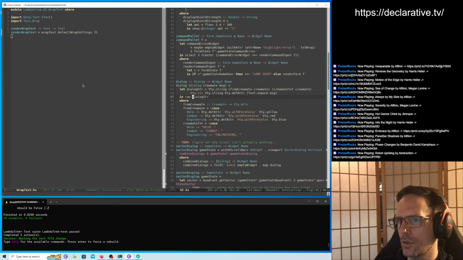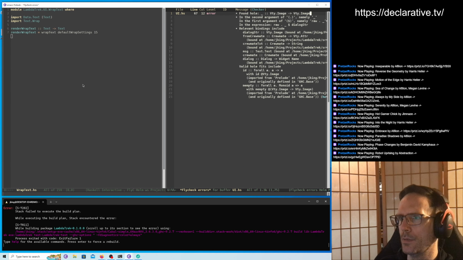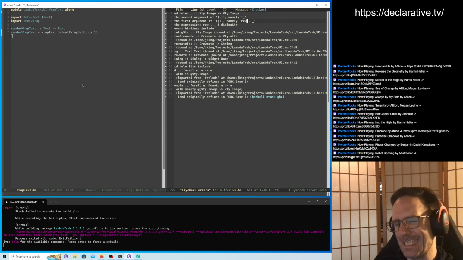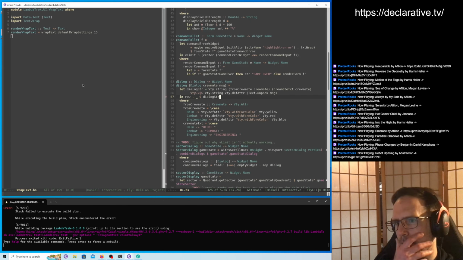And can I transform it before I pass it to raw? What is that function? V2Y image to V2Y image.